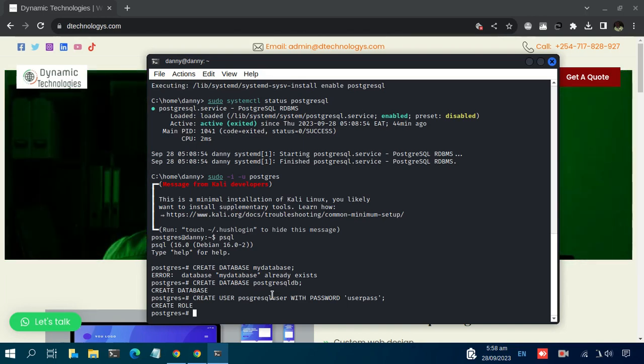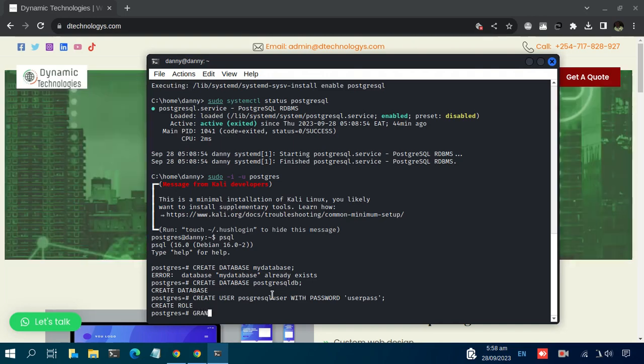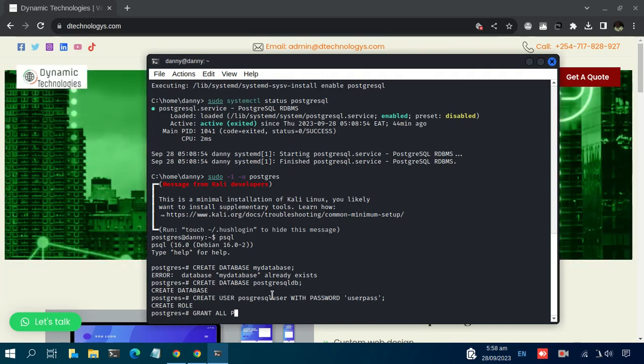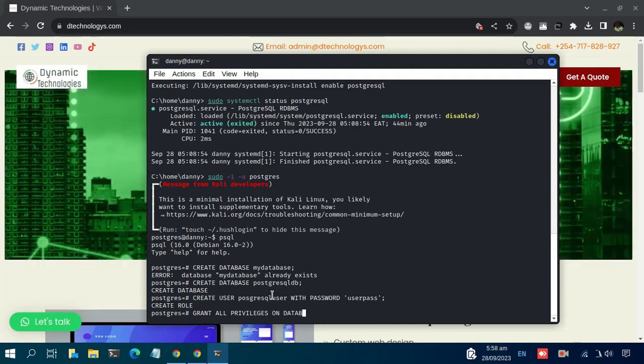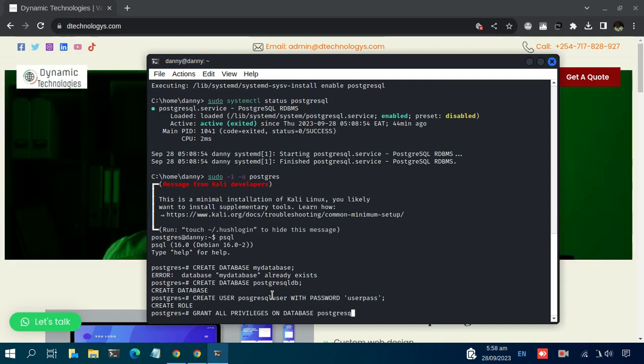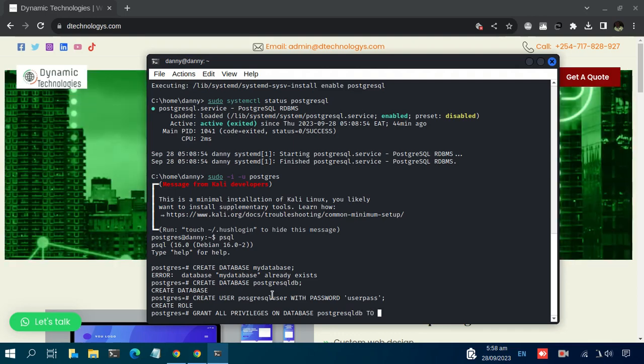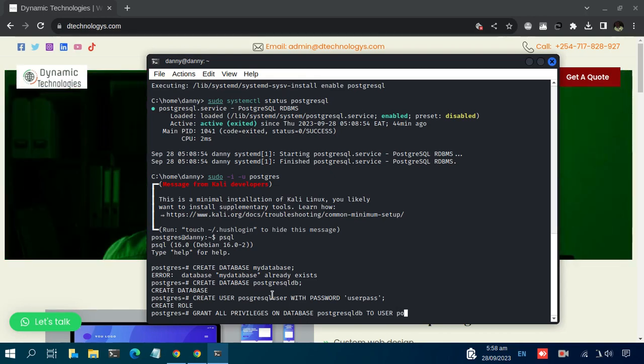So the way to do that, we need to grant all privileges on database. Remember we created a database called PostgreSQL DB to user. Then here we need to mention the name of the user, and the name of the user is post.